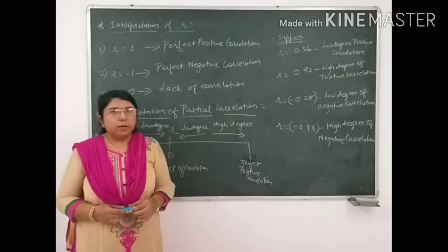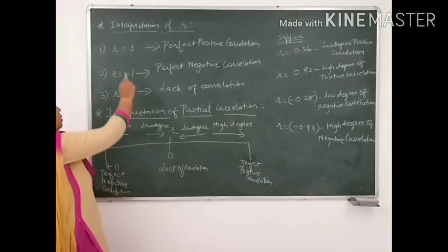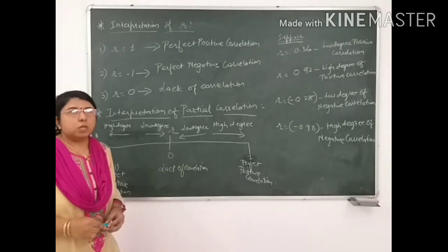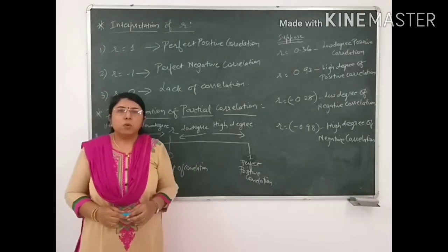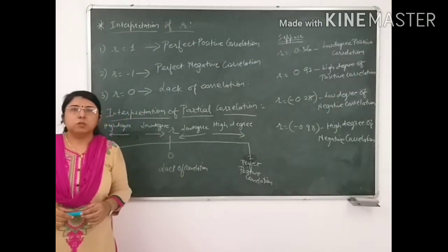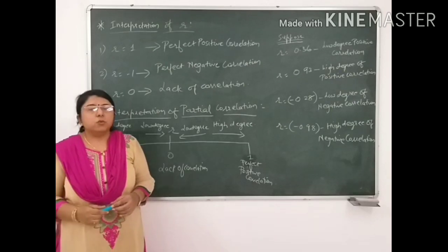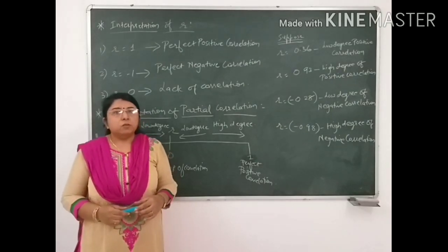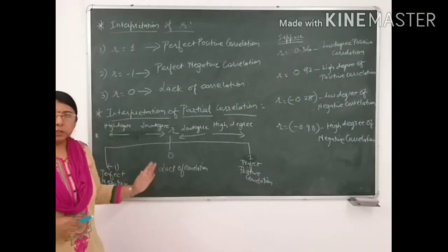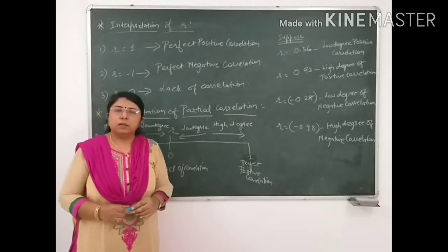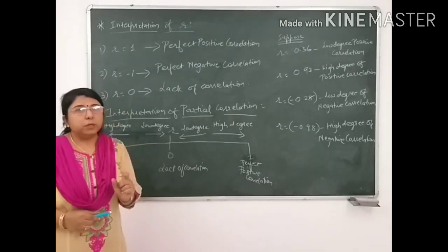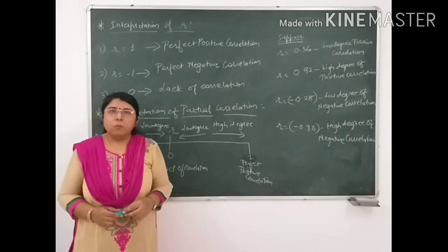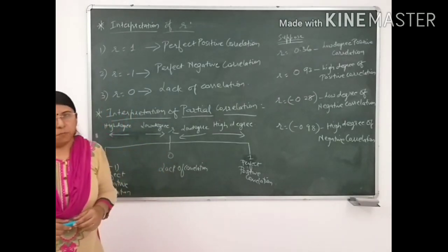Now in this video lecture, I am going to start with the interpretation of r, that is, the interpretation of the correlation coefficient. This point is important because in the exam, when a 5 marks question asks you to find the correlation coefficient and interpret it, if you have done the calculation correctly and found the correct value of r but have not interpreted it, then 0.5 will be cut. When there is cutthroat competition, that 0.5 is also very important.